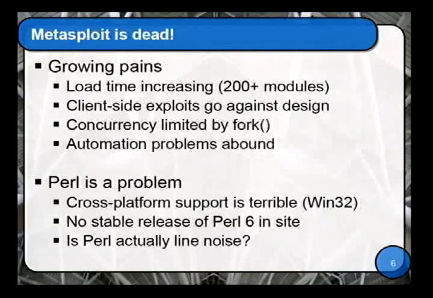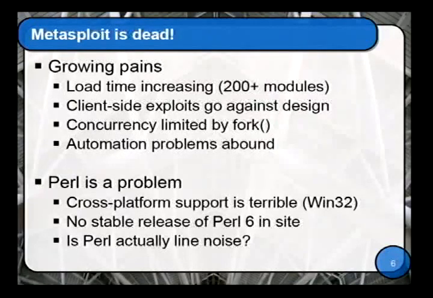Metasploit 2.x is old, it sucks, it's Perl, and Perl's great, and I love Perl and all, but it doesn't scale to 50,000 lines, especially when you have other developers trying to submit things, and you have to figure out what the hell they wrote. I actually did a test to see, is Perl line noise? A lot of people say, hey, Perl is line noise. Well, if you pull some bytes out of dev random and try to evaluate it in Perl, after you get past 8 bytes or so, only 2% of all line noise is valid Perl. So anyone who ever says Perl is line noise, you're only wrong 98% of the time. Anyways, kind of minor note on that.